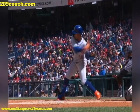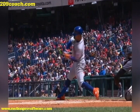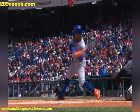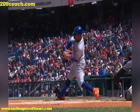It's crucial. Now, one suggestion that I want you to do when you're doing this, I really want you to feel like your chest is closed, where, in other words, you're not opening up. So at this stage of the swing, you can see here that his chest is kind of pointing in the direction of the shortstop. This right here is for a left-hander. If you're a right-hander, you want your chest open more in the direction of the second baseman.